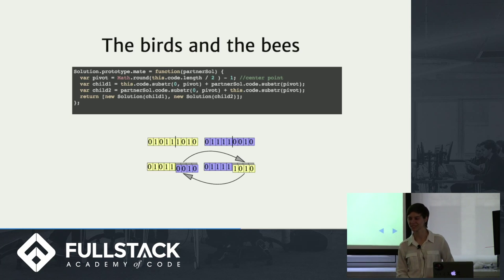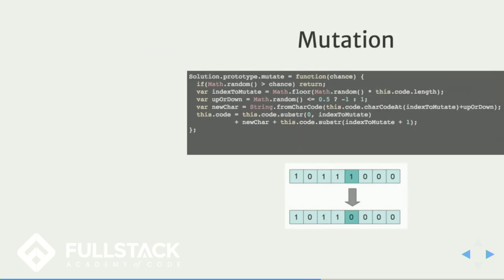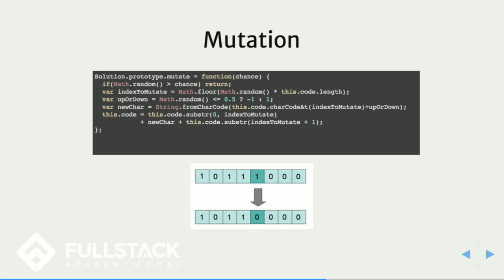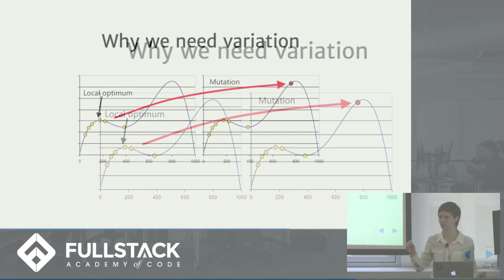Then you want to combine some of your best solutions, which is the reproduction step. You want to recombine your best solutions into more daughter solutions to get more variation in your population. I'm finding the middle of the string and swapping them to create daughter strings. We also want to introduce mutation — I'll tell you why we can't just rely on reproduction. This just takes a random index and increases or decreases the character code at one of those indexes. We need variation because it doesn't always find the best solution — you have different local maximum solutions, and if they're all going towards one local maximum, you'll get caught there. Mutation helps you jump to another possible solution and get closer to that perfect solution.